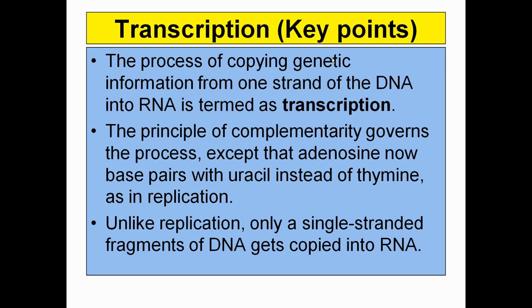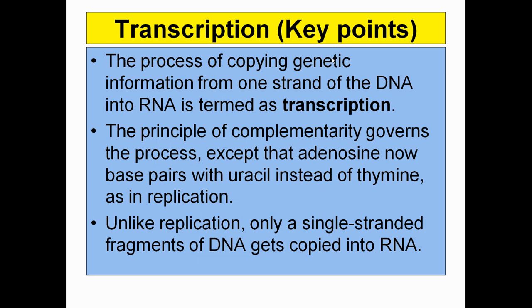And the principle of complementarity that is applicable in DNA replication is also applicable in this process. As you can see, only adenosine is going to pair with uracil. As you know, uracil is a nitrogenous base exclusive to RNA instead of thymine. Okay, so it is almost similar to the process of replication, but there is quite a difference because here not DNA but RNA is going to be synthesized by following the principle of complementarity. Adenosine is going to form a base pair with uracil and not with thymine.